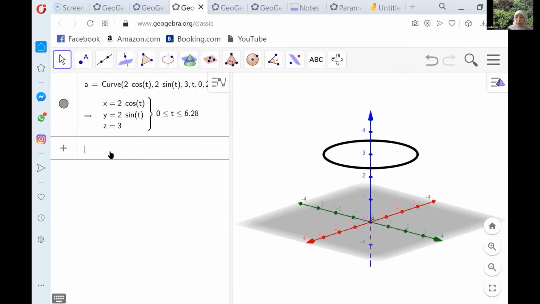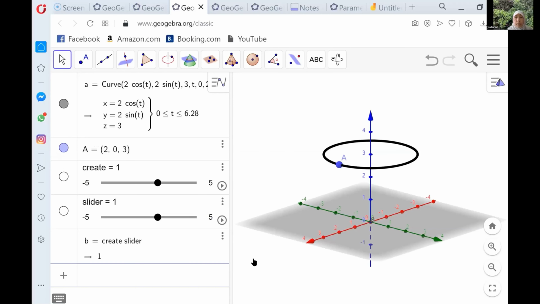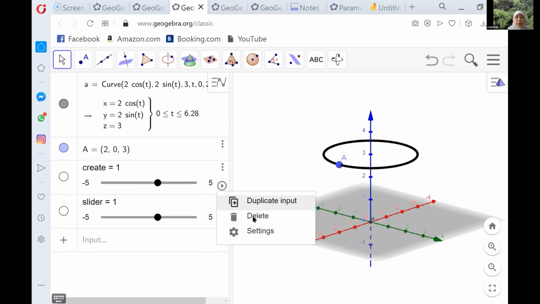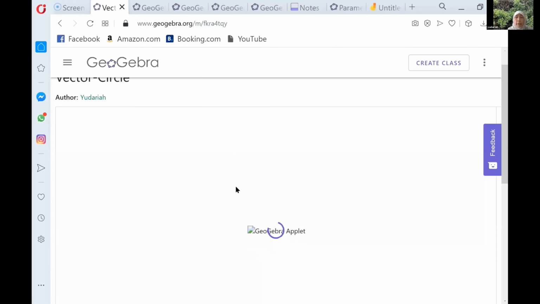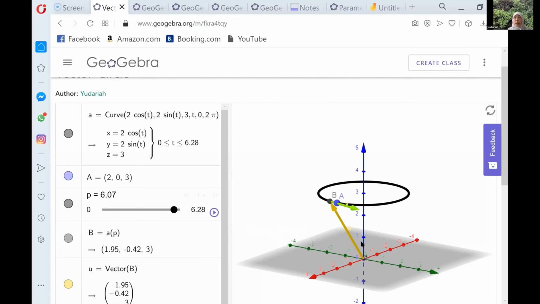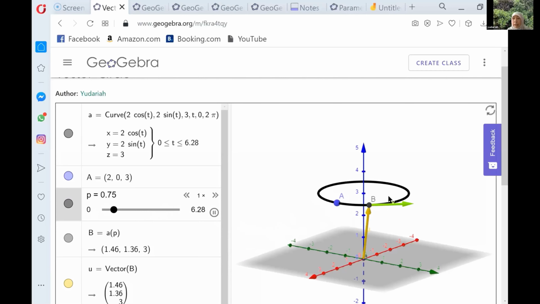For example, say you put in a point, say t equals zero, and you want this point to move. Then you can create the slider. Since there are three variables, or a three-parameter equation, you can just leave one. This is the one that we want. You want to illustrate to students that this is a vector, and the curve represents the path of this moving object. What you want students to focus on, like the yellow, can be shown using this app.